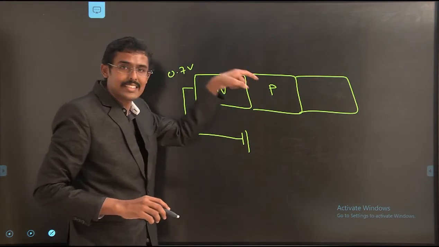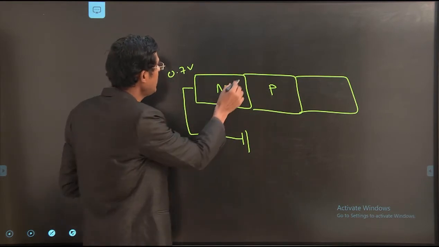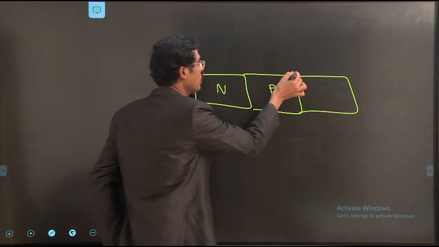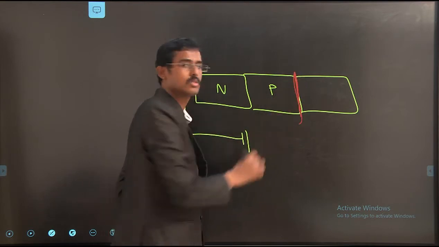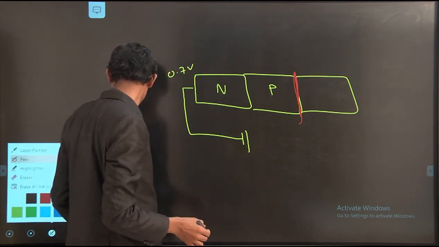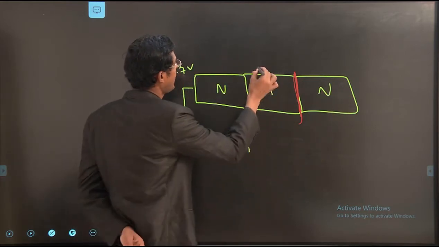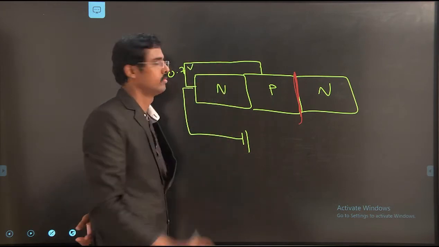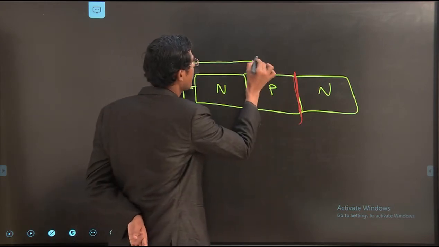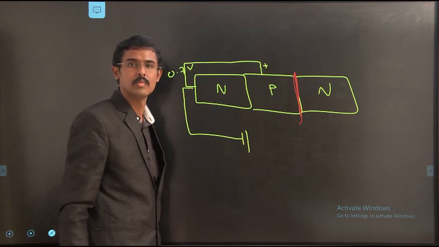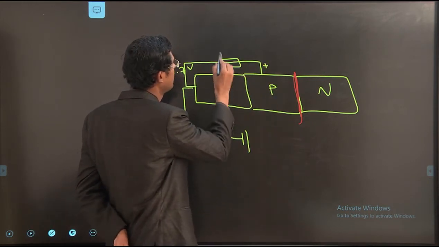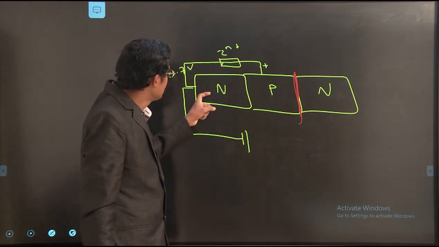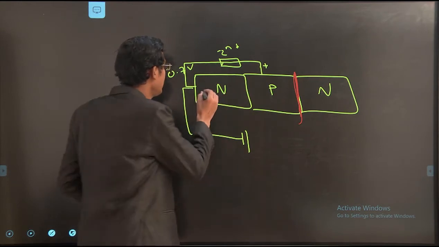So now I want it to act as a switch, a booster. What am I doing here? 0.7 went inside, but again here also one depletion zone is there. Here also one depletion zone is there. So you have to cross this zone. What I am doing, I am connecting one more connection here. This I am connecting to the positive. I am having one more battery here, a secondary connection. What happens? The electrons are received. Here we have electrons.